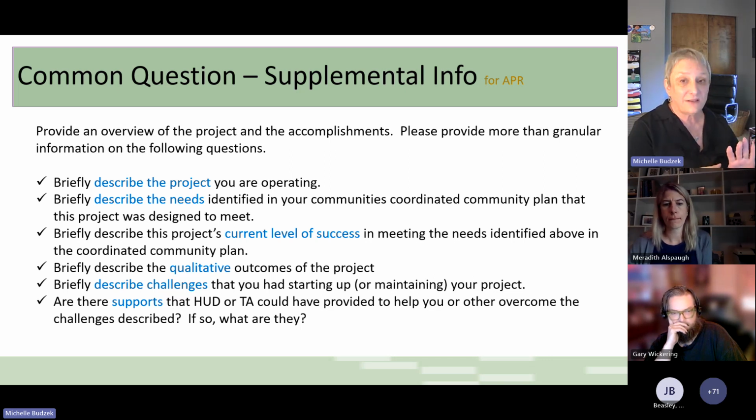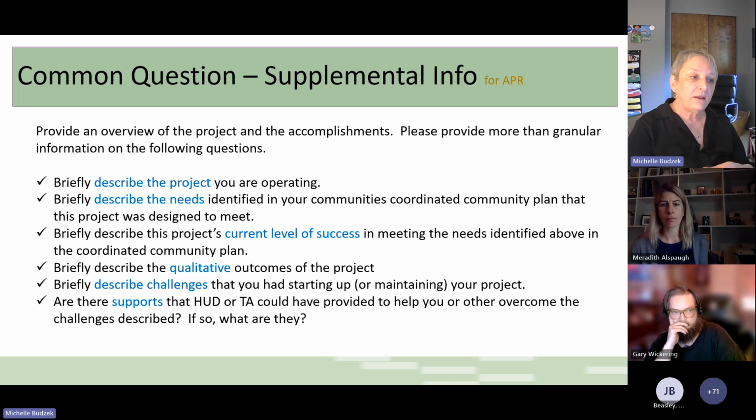Describe any challenges that you have. And then I think the last question is a question that most funders don't ask, but HUD is asking you, what supports could HUD or TA have been providing that would have helped you overcome a challenge that you had? It's a great opportunity to be able to feedback to HUD then and there.